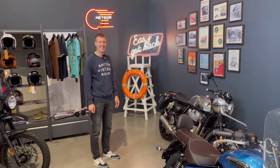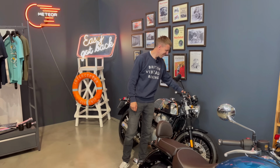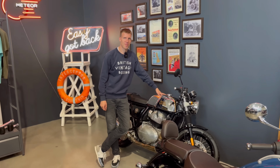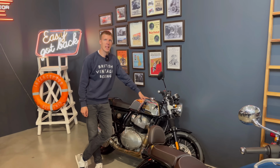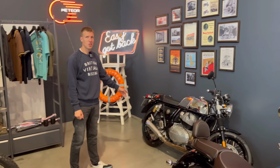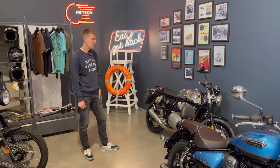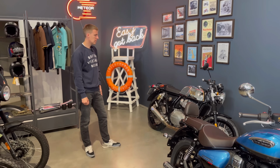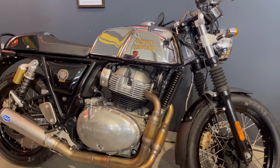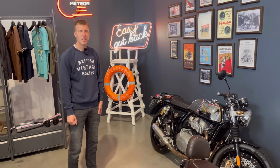I've put Rokas here completely on the spot. He doesn't know if he wants to talk on camera, but I've just totally put him on the spot because this is a very special Royal Enfield Continental. It's been bored out to 865cc. It has a custom exhaust on it, custom fuel maps with a Power Commander unit, and also an interesting and very unconventional thing, a Rekluse clutch, which makes this bike basically an automatic one.